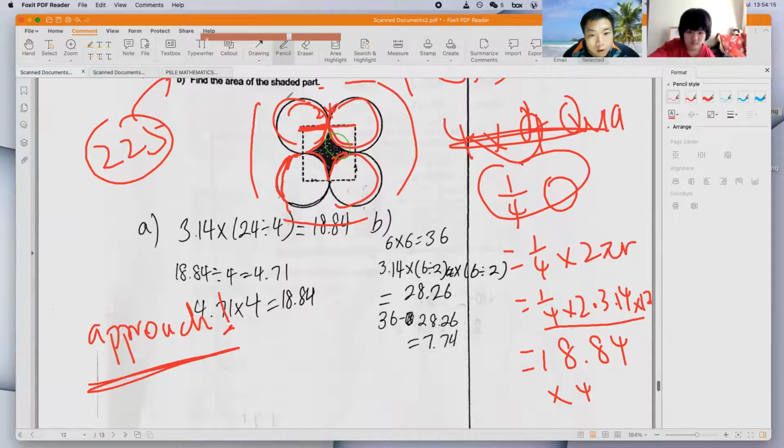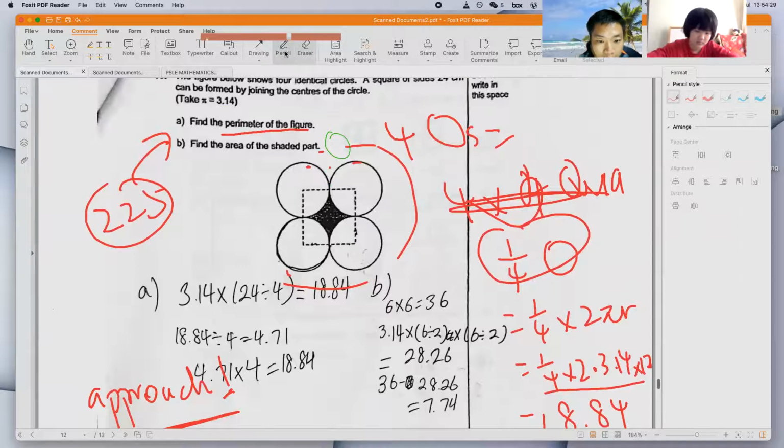Okay, so it really depends on what the question is really asking. So over here it is not very clear cut. I will say the question is a bit confusing also. But what I read from this question is the parameter of the figure, right? The parameter of the figure basically is this one, this one, this one, and this one. That's the figure to me.